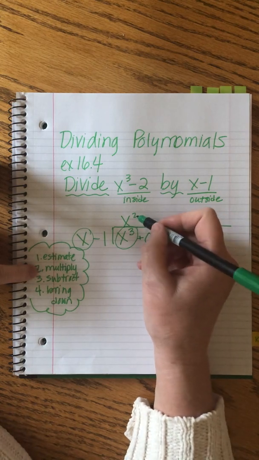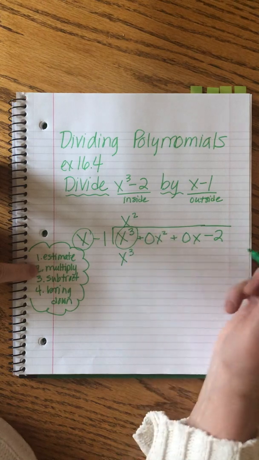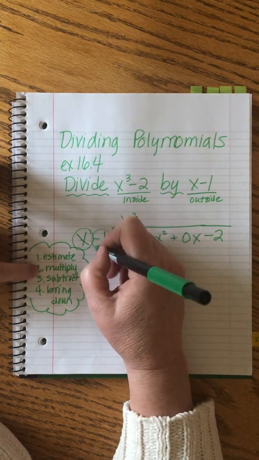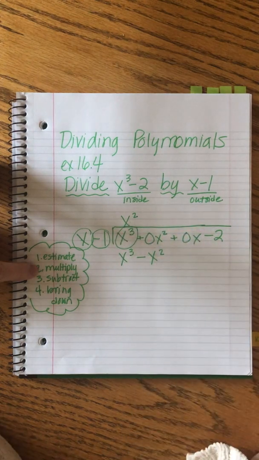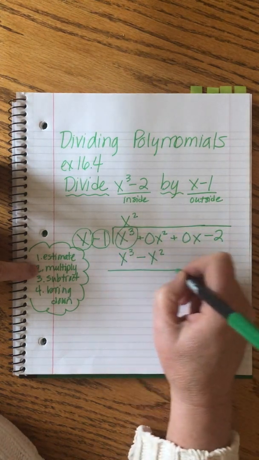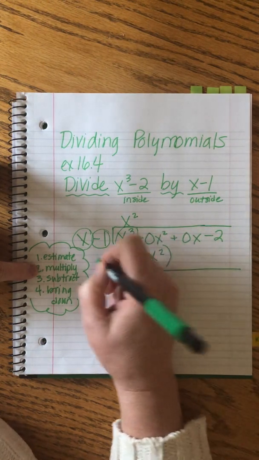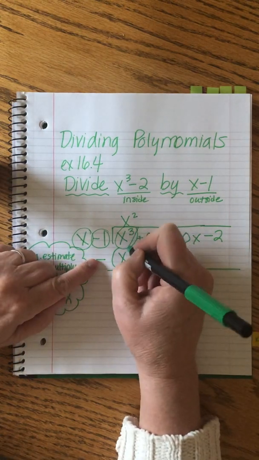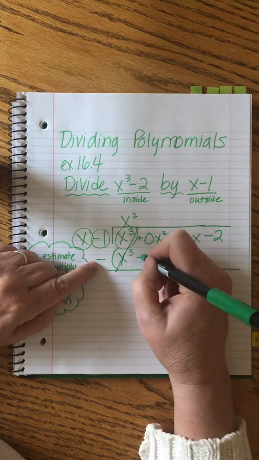Now we multiply. When we multiply, we go back and do that actual multiplication. We get our x cubed, yay. But then we go ahead and pay attention to the second part of the binomial now, and we would get minus x squared, right? Now we're ready to subtract. Please always put parentheses around and the minus sign out front. What that does is it means we're subtracting here and it cancels. Beautiful. This minus turns this into a plus.